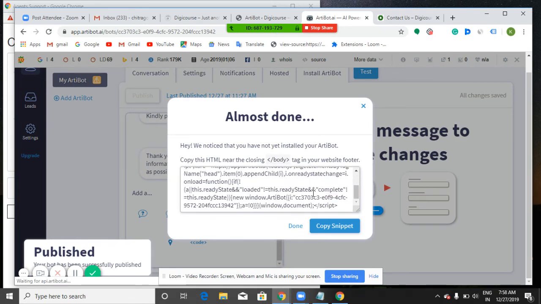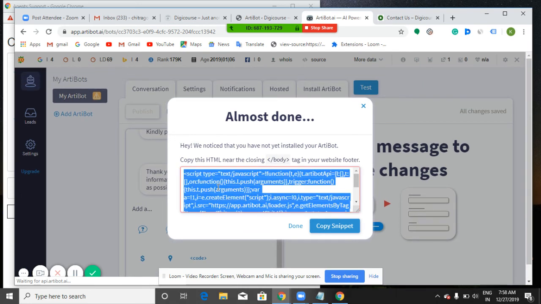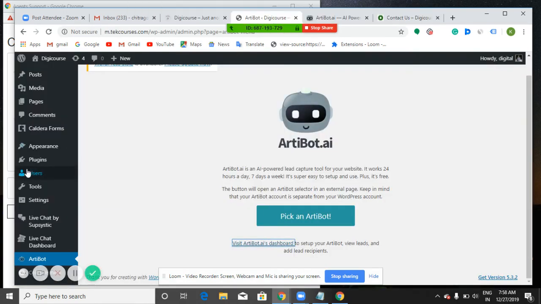Now you have to copy this code and paste it in the header body of your website. Copy the snippet and go back to the WordPress dashboard.